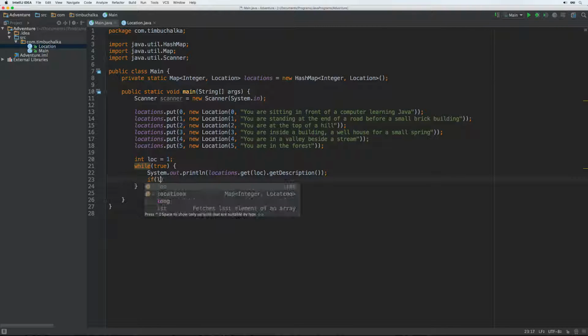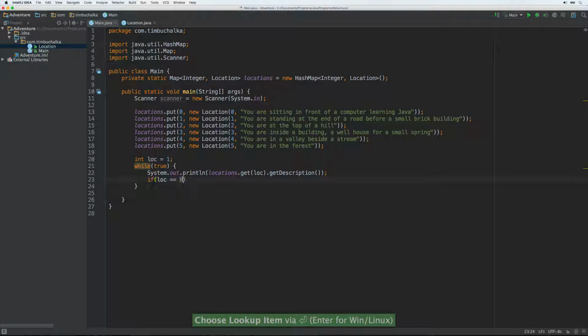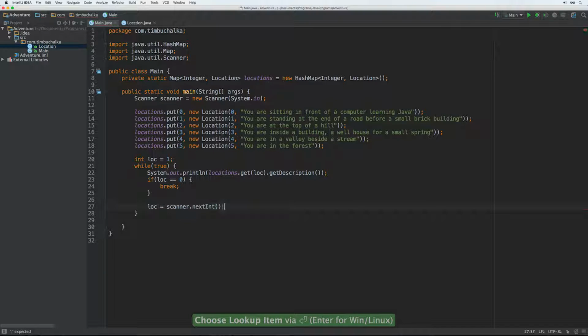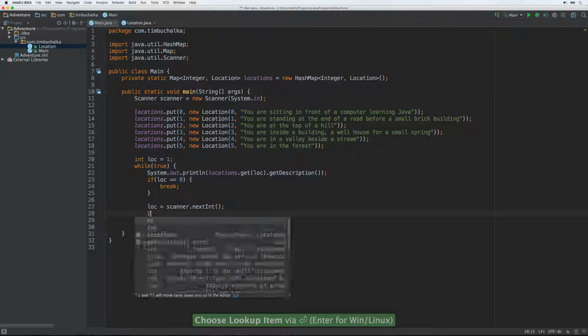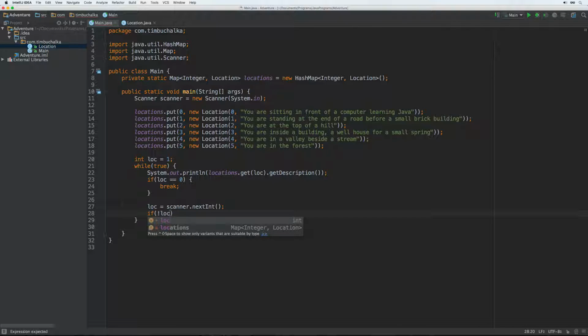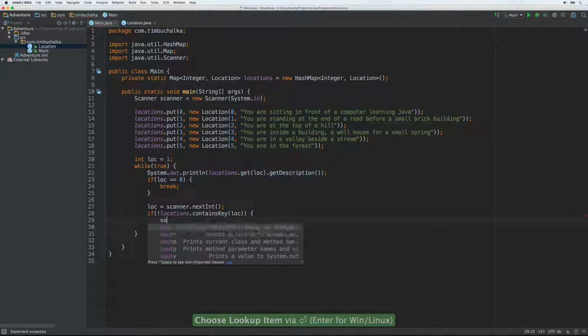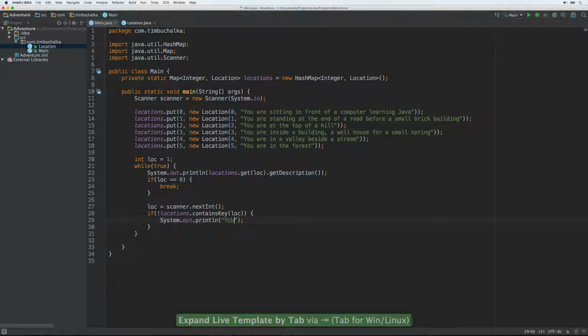And then we're going to put if loc is equal to 0, we're going to break out of this while. Otherwise, we're going to do loc equals scanner.nextInt(), retrieve the number. Then we're going to put if not locations.containsKey(loc), I'm going to print out a message: You cannot go in that direction.